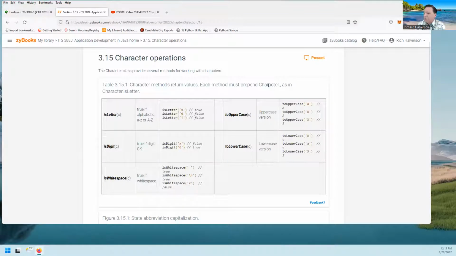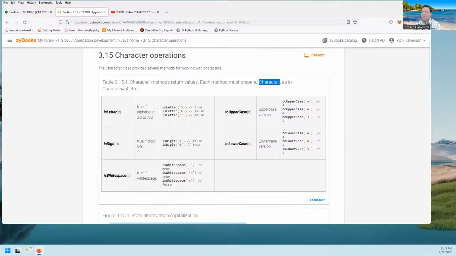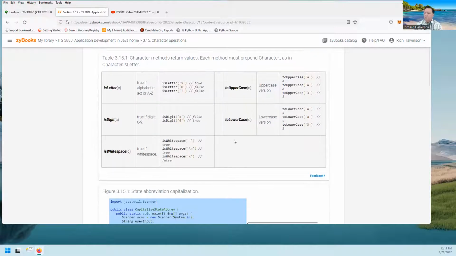Each method must prepend this, as in this. So anyway, these return true or false if it's equal to these things.